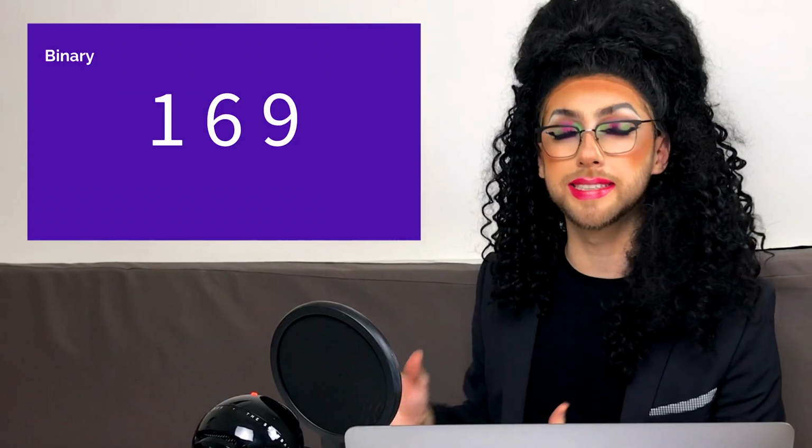So now that you are a computer scientist too, it is time for you to start counting at 0. And you better get into it. In order to read these numbers, we actually go all the way back to elementary school when you were learning to read numbers. Let's say we've got the number 169.